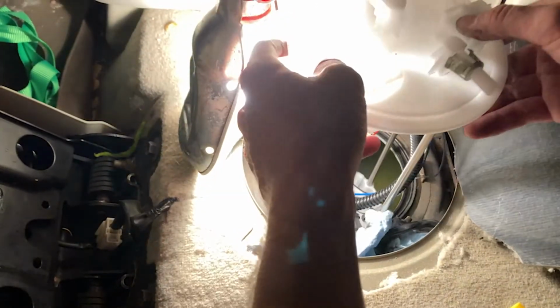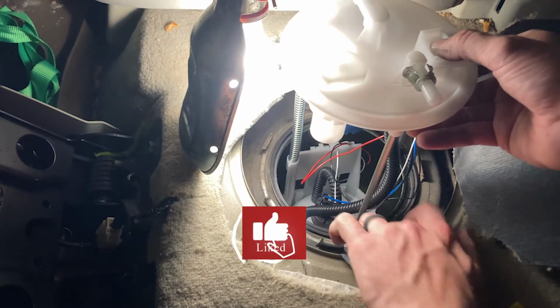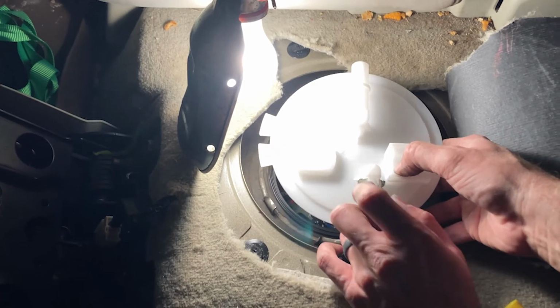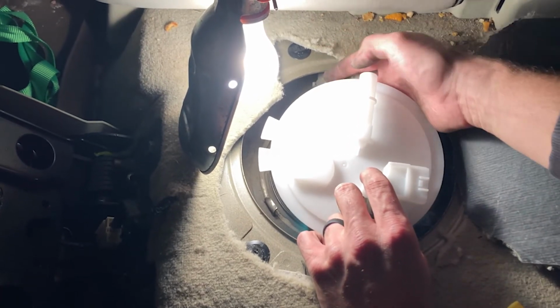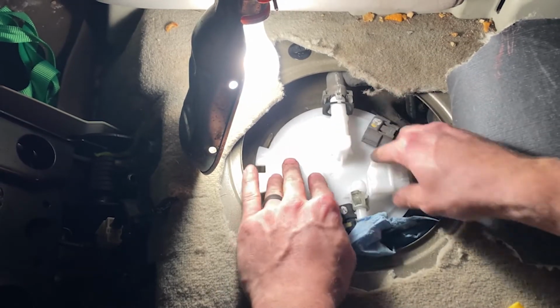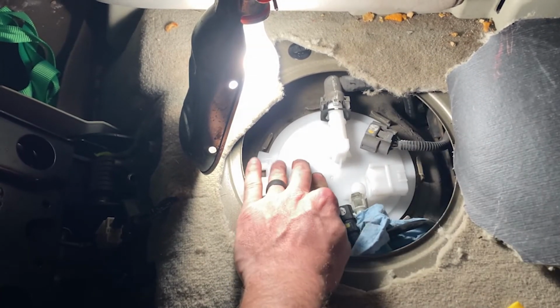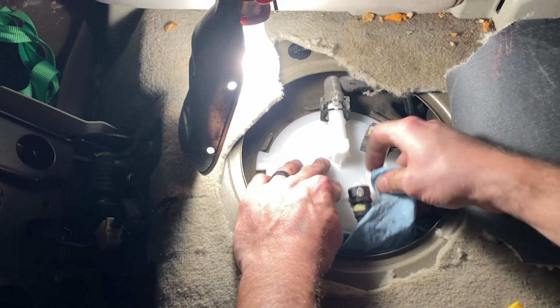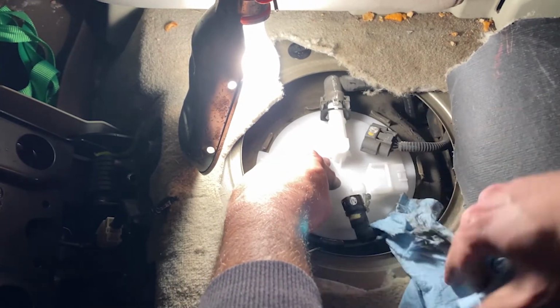Okay. That is in there. So I'm just going to move everything away. Move everything aside. All right. There she is. Sat in there really nicely. So I'm going to hold it and then I'm going to start plugging all this in.